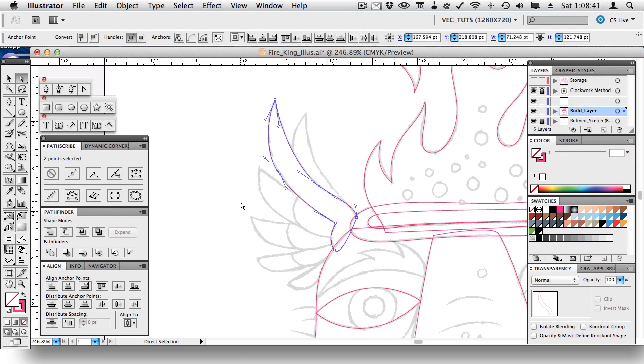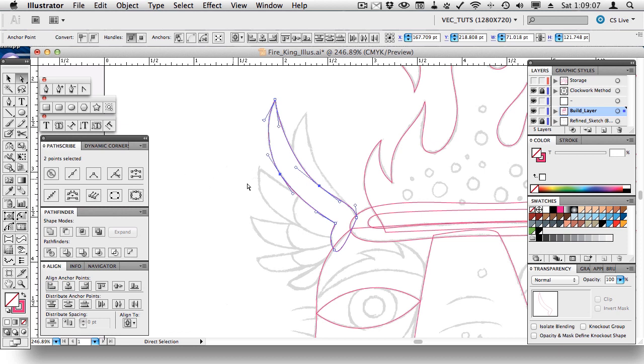Once you have that, you'll just want to fix any type of anchor point that should be smooth like that, and that's how you create this. So these plugins will work in context of building your overall art. They'll just make creating your art a lot easier and go a lot smoother.